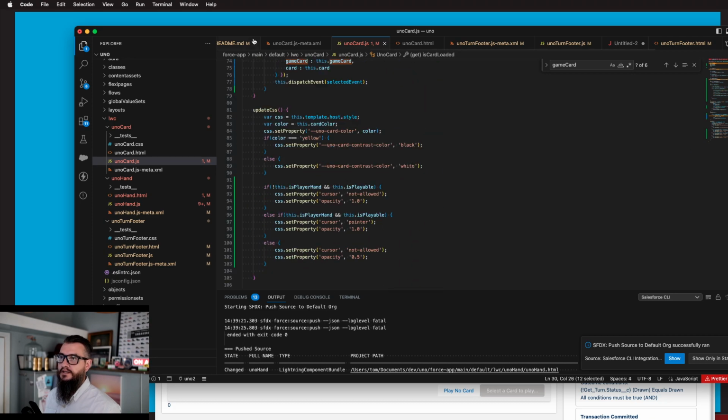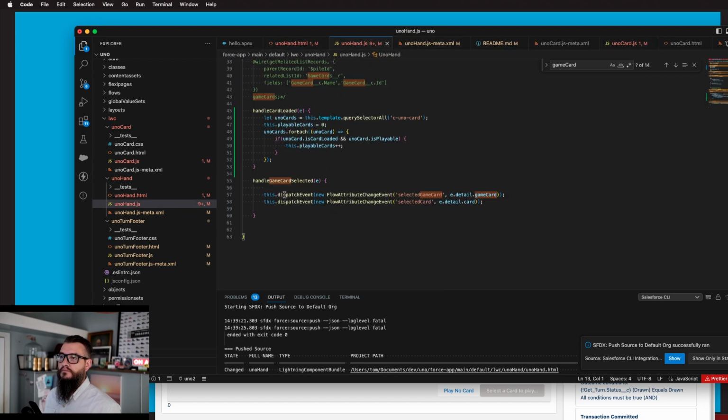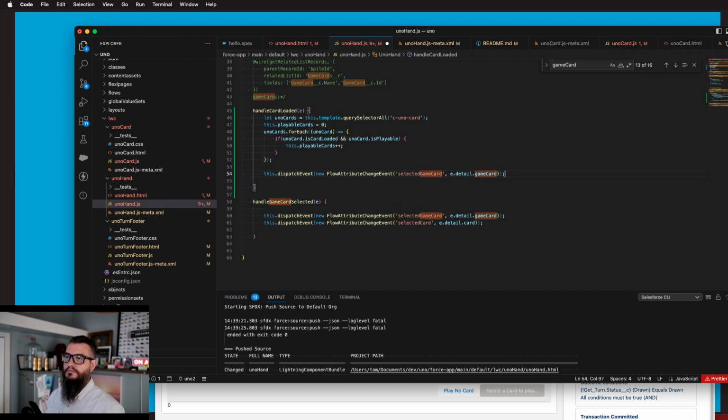We have to tell... Let's see, the hand has to... we have to dispatch that value, right? Our playable cards.